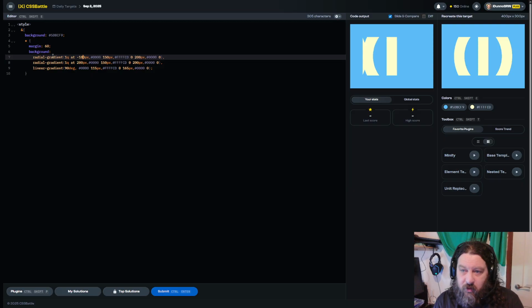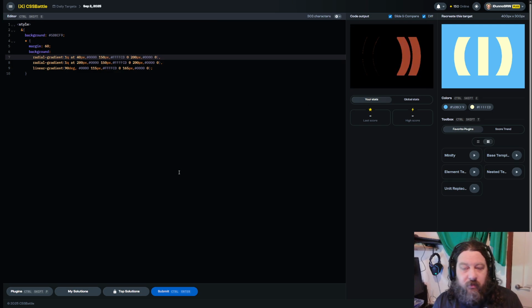Minus 180. No. How about 100? How about 80? That looks like it still needs to shift that way a bit. 20, 30, 40. Let's just do a diff. 60, 70, 80.